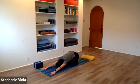And you can start to move the head side to side. So now that you have the forehead touching something, you're just going side to side, almost like an eyebrow massage, but really you should be a little higher than that with the touch point on the forehead. And you'll start to notice that things begin to slow down and you start to feel a little more calm than when you first got to your mat.